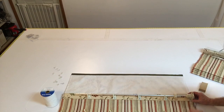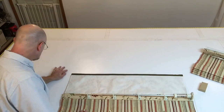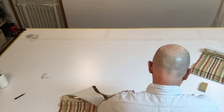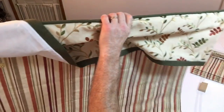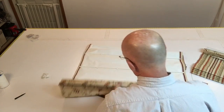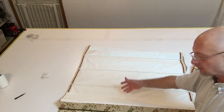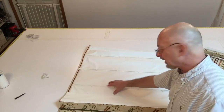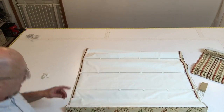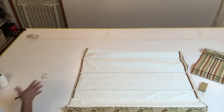Okay, now it's time to add the strings. For this, I have to flip the shade over. This type of shade is called a ribbed grommet shade. It has these ribs on the back of it. It's not necessary to have ribs. You can just have your regular plastic rings on it. Makes no difference. The purpose of this video is just to show you how to string this and how to make it so the control cords are on the front side rather than on the back.